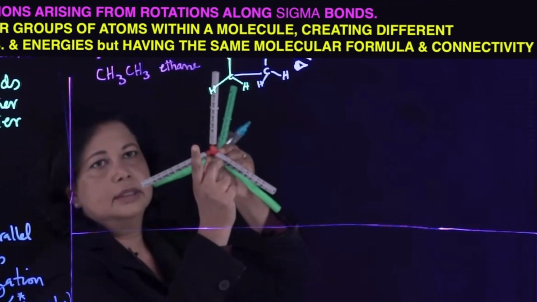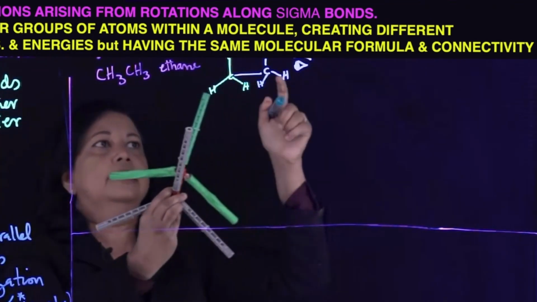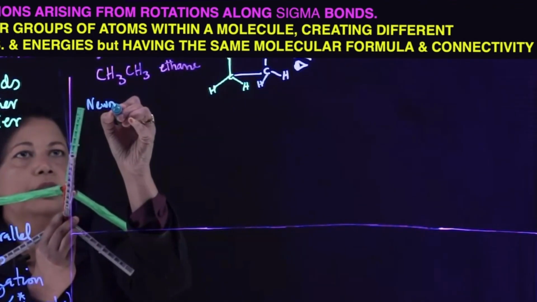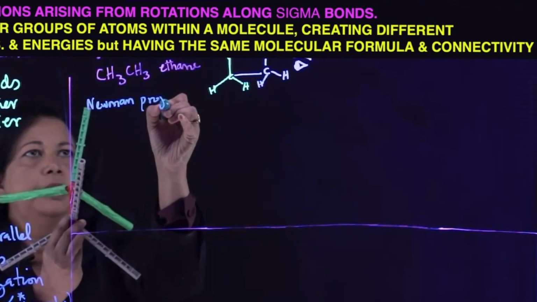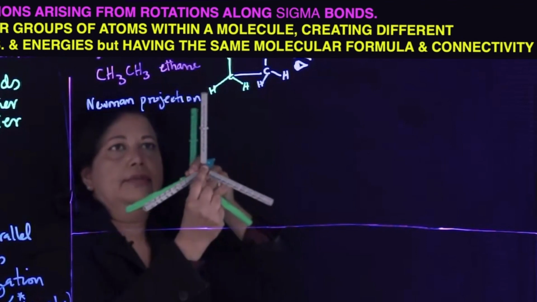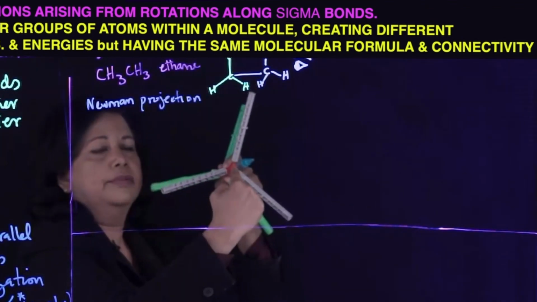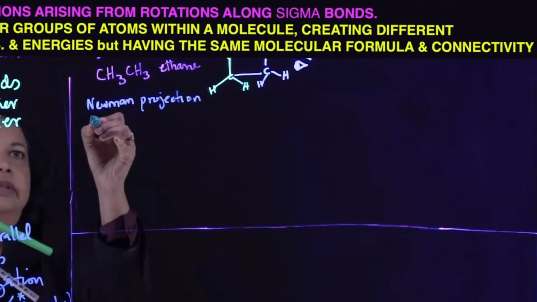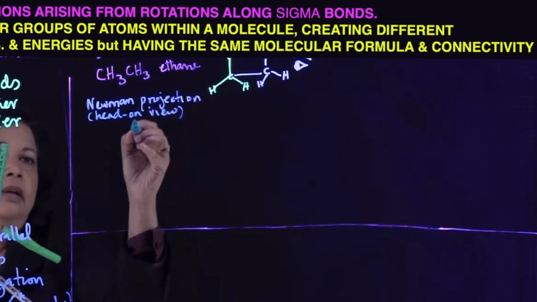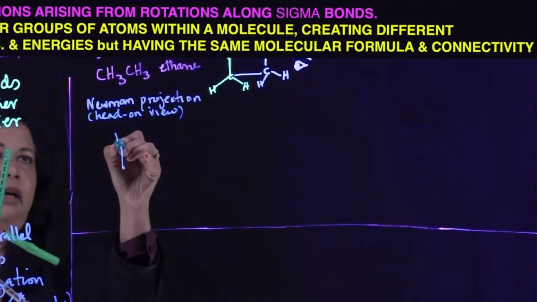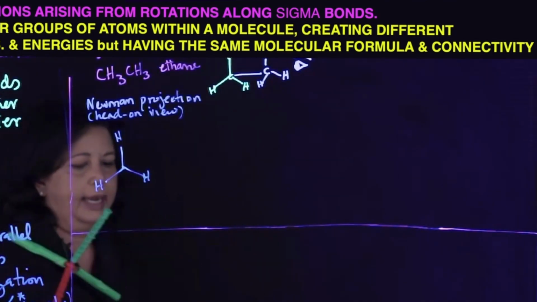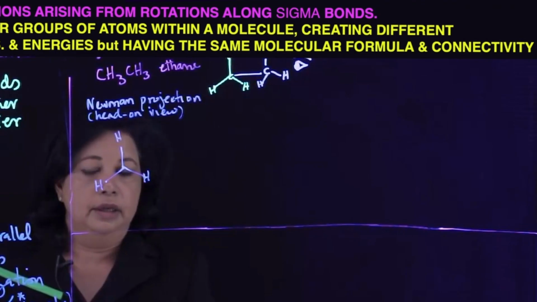So let's draw the dot. The dot here has three CH3s, so I'm going to draw it out here. This is called the Newman projection, and you'll be drawing these throughout the semester for transition states and stuff like that. When you look at it, you're going to see this carbon first, head on. So a head-on view. That is a dot with three hydrogens. You don't put carbon here. Newman projections are mainly for organic molecules, so it's assumed that those are carbons.